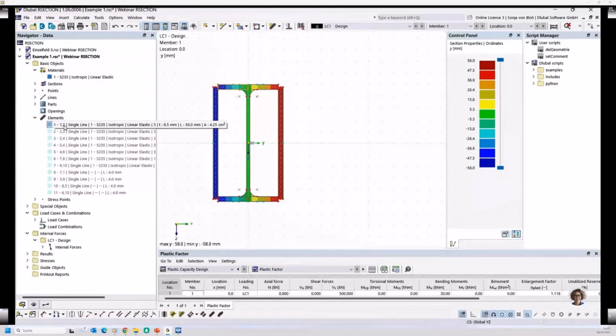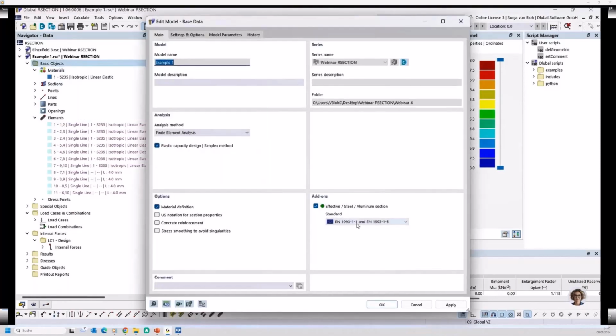According to Eurocode 3, the plastic cross-section resistance may be utilized for class 1 and class 2 cross-sections. First, you have to determine the cross-section class for the combination of internal forces to be analyzed. I've already activated for this the add-on effective cross-section calculation according to Eurocode 3 so that the classification will be carried out.